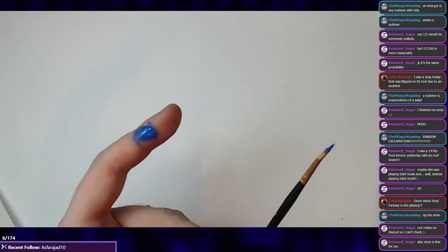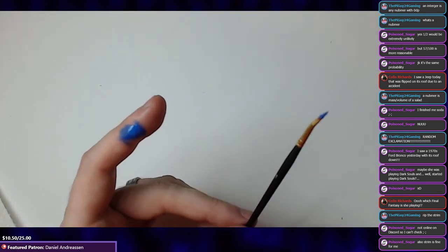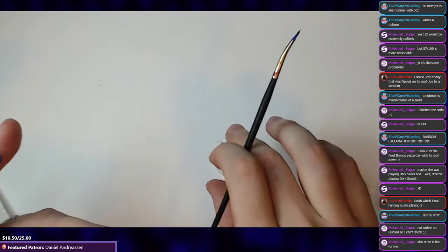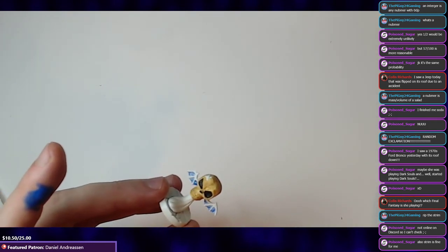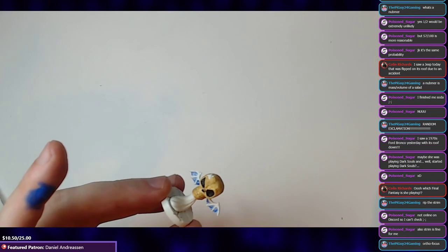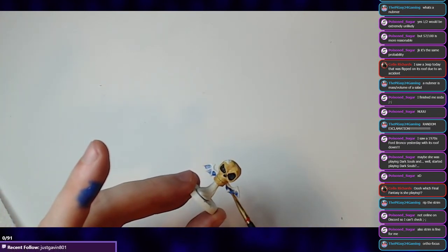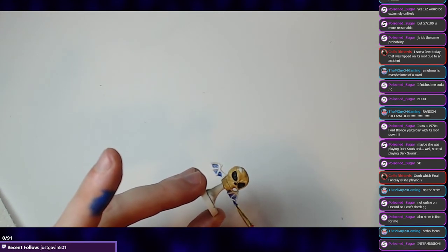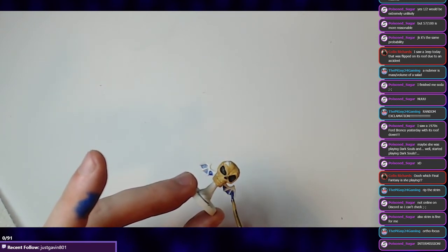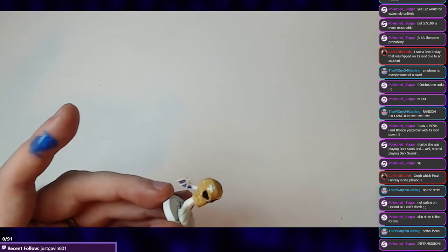I'm not sure which Final Fantasy it is. It's one of the ones that's on the DS. But I'm gonna finish up the other two of these guys' wings, such that I don't have to remember what I was doing, and then we'll switch over to Fortnite, after a brief break. We'll give Mixer a chance to think about what it's done. But the Fortnite is going to be just on Mixer.